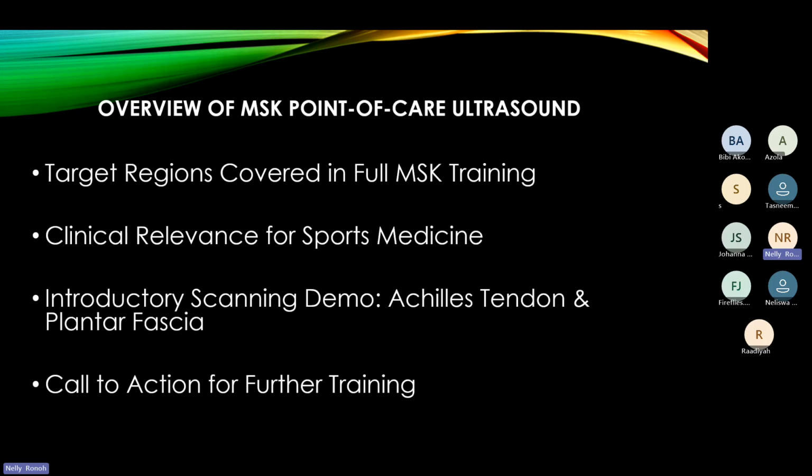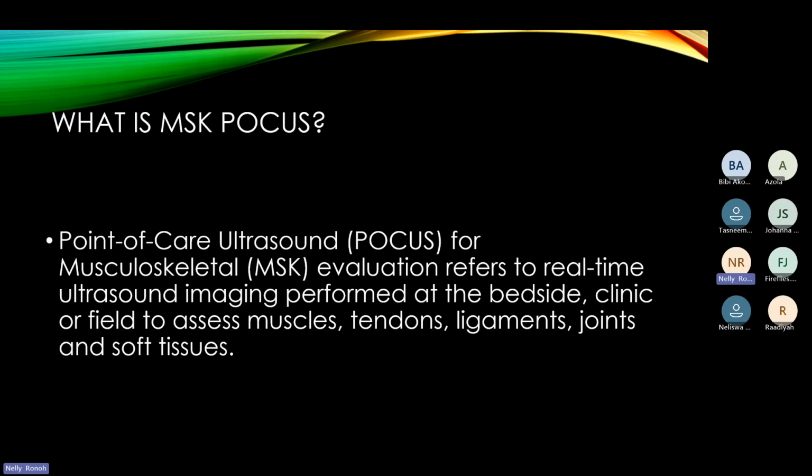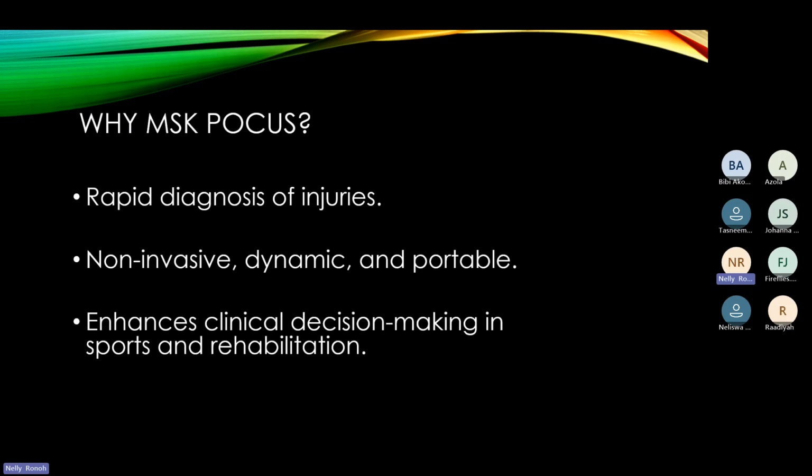And so for today, we are going to start by asking ourselves, what is MSK point of care ultrasound? It is real-time ultrasound imaging that is performed at the bedside, in the clinic, or in the field when the sports people are playing and all that. It is majorly to assess the muscles, the tendons, the ligaments, the joints, and the soft tissues. Why do we do MSK POCUS? Usually it is for rapid diagnosis of injuries, and it is non-invasive.